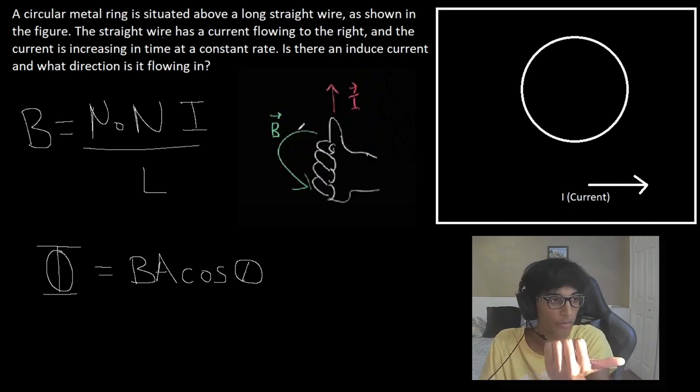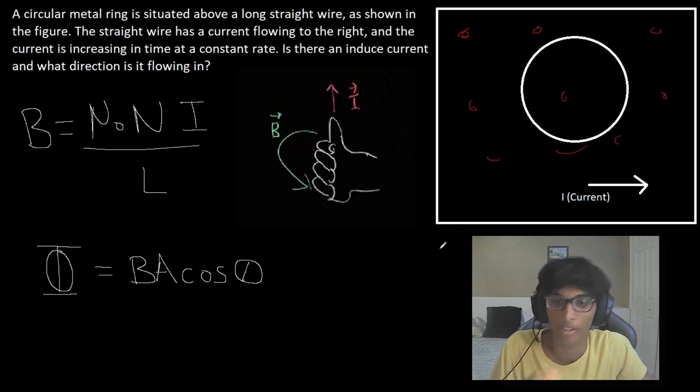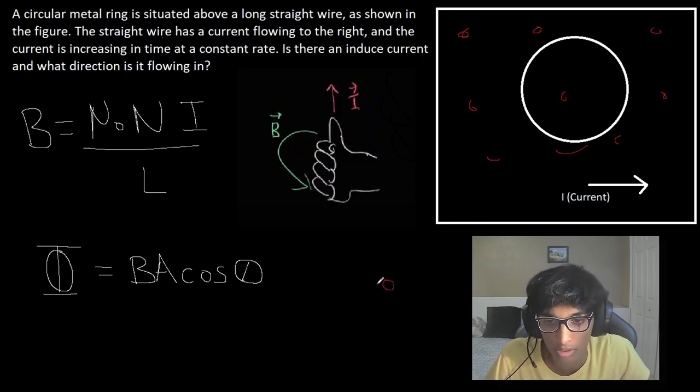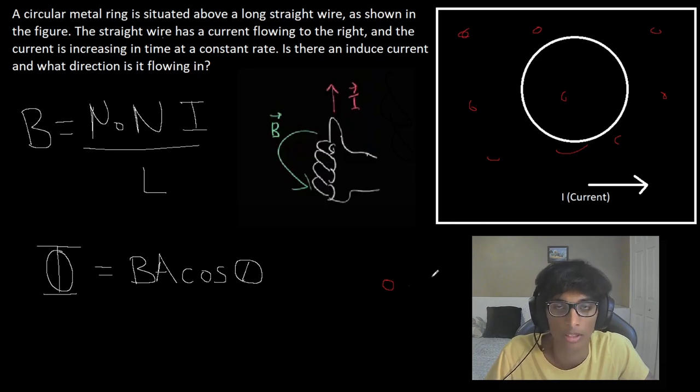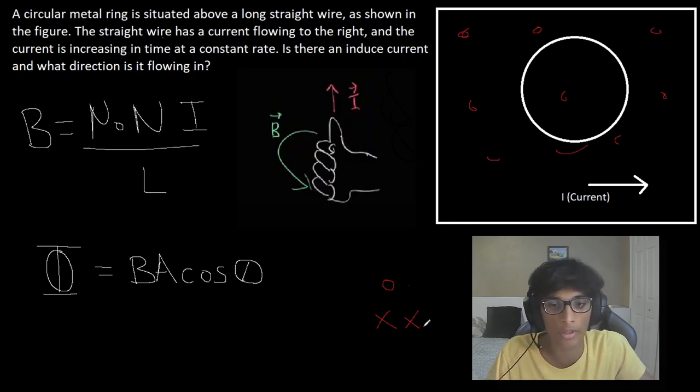So you point your thumb to the right, and you see where the curled fingers point. Now for me, they're pointing towards my face, so that means it's out of the page. You can represent this in the diagram by drawing a bunch of dots out of the page. A good way to remember this is that in any paper representation, circles or dots mean the vector is going out of the page, and x's represent that it's going into the page. Think of an arrow: the tip is a single point coming out of the page, and the tail has feathers that look like an x.